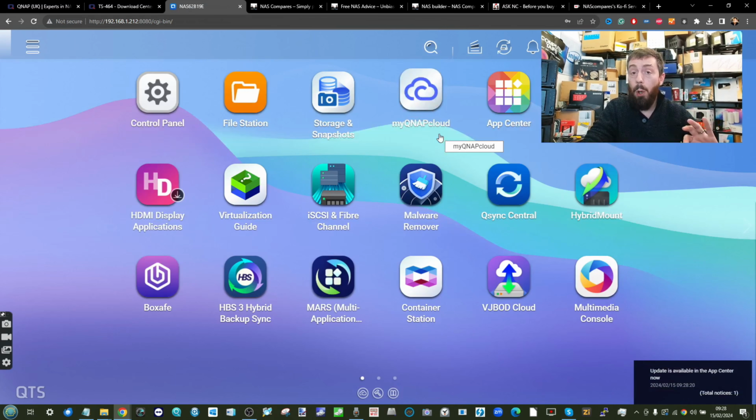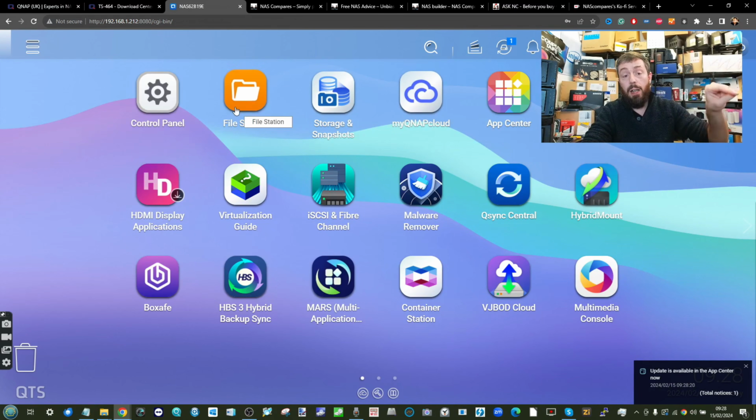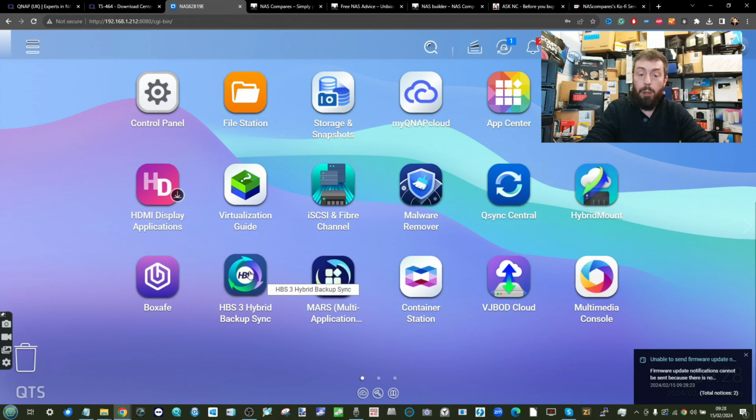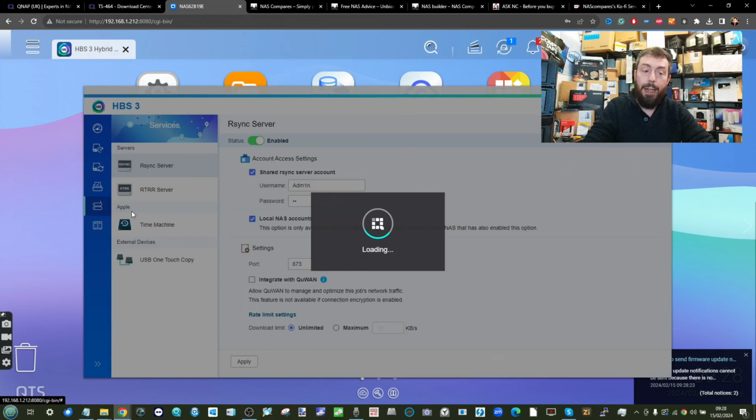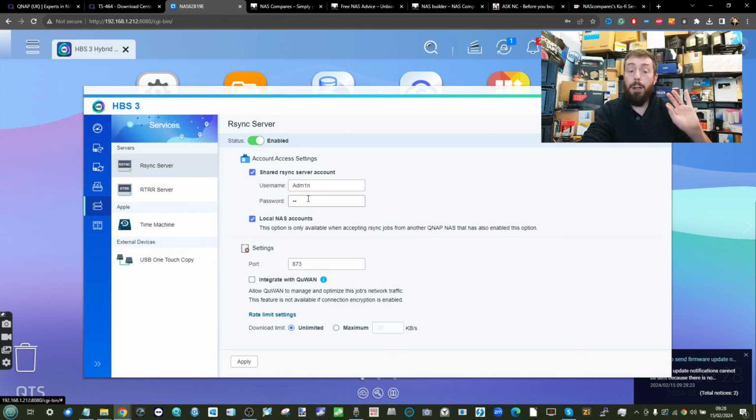That's going to be very important, that on the destination server that you want to back up towards, you enable rsync. So in my case, I've gone into services, I've enabled rsync, I've put on a password as well, which is going to be very, very important.